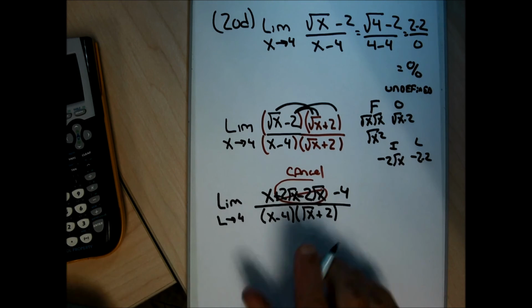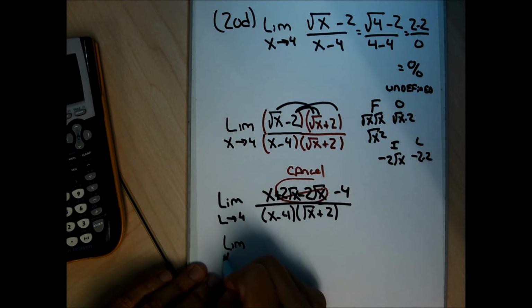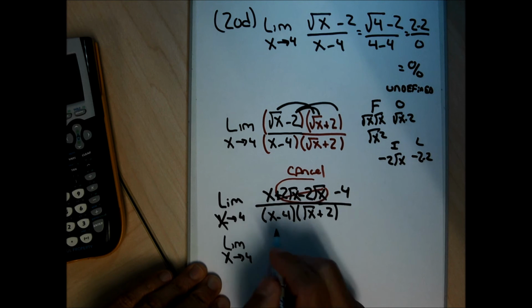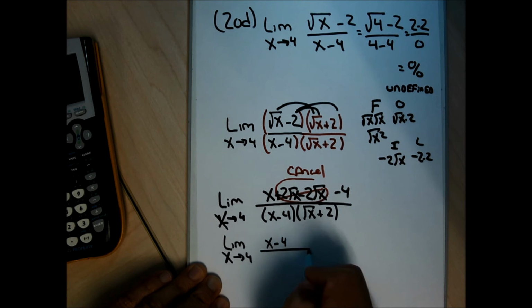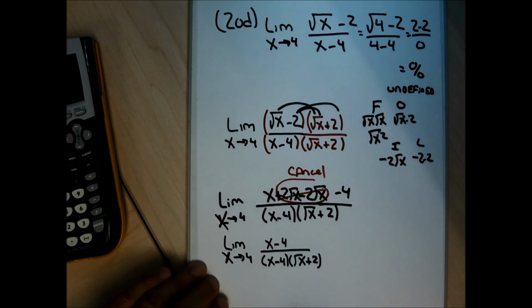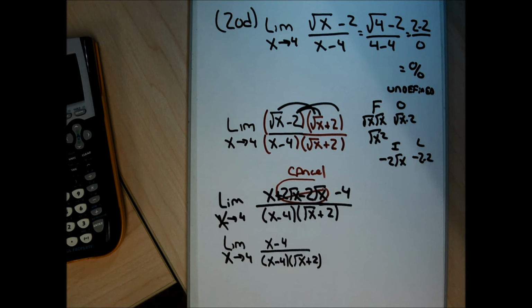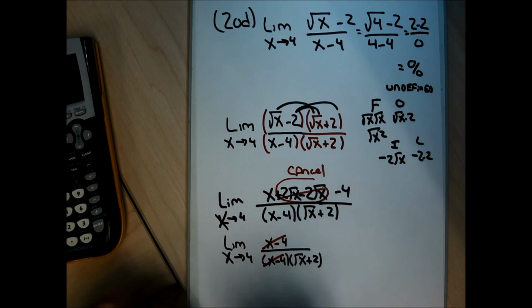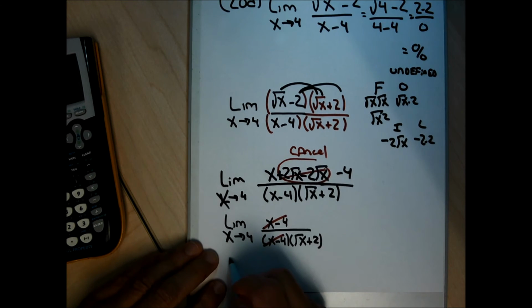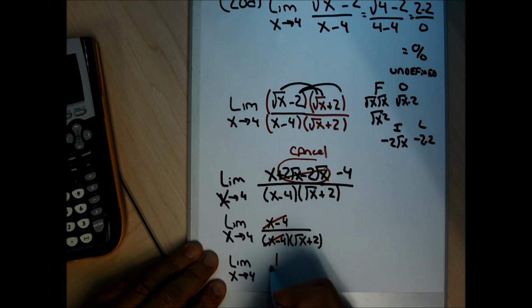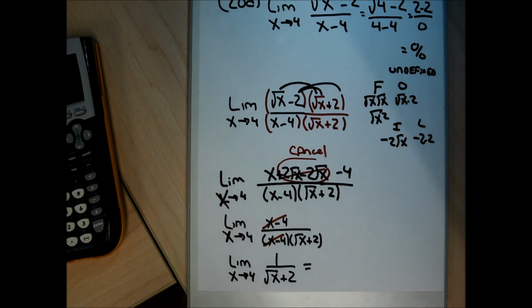and I'm going to be left with the limit as x approaches 4. Now the numerator just has an x minus 4 in it. And the denominator has an x minus 4 and a square root of x plus 2 in it. Well, the x minus 4s are identical binomials, so they cancel. So now I can rewrite this problem. The algebra way to find the limit as x approaches 4 of 1 over the square root of x plus 2. Ultimately, the only way I can find a limit is to plug this number in.